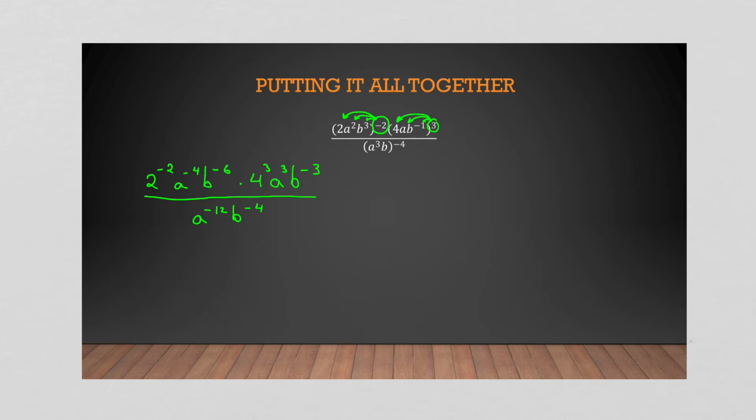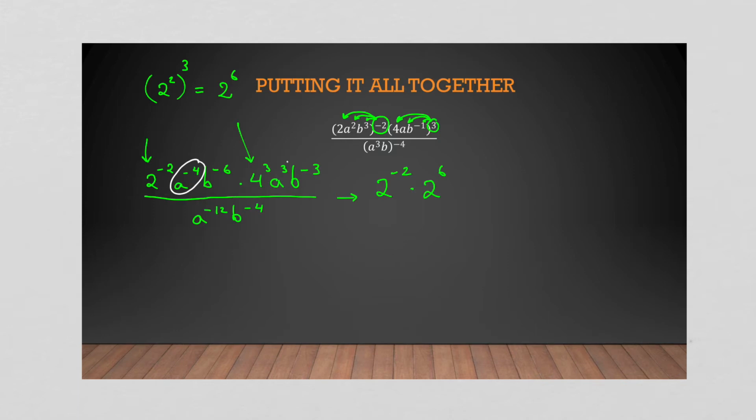Now, very helpful to notice that 4 can be written as 2 to the power of 2, and 2 to the power of 2 then cubed is 2 to the power of 6. Now, this is helpful because what you can do is you can change the 4 so you have a common base. Now, this isn't necessary, but it's incredibly helpful. So I'm going to go 2 to the negative 2, so this one. And then I'm going to write my next 2, but 4 to the 3 is actually just 2 to the 6. And then I'm going to compute my variables.